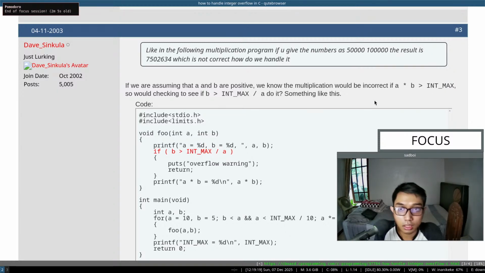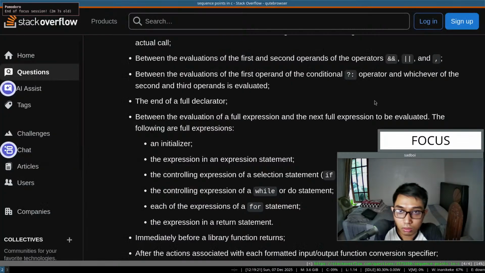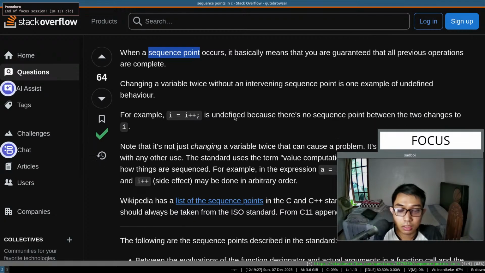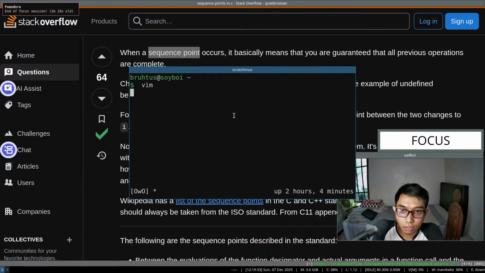I mean, in C there is this thing called sequence point, right? Basically, there is the order in which one is executed first. For example, let's say with ampersand ampersand, true ampersand ampersand false, like this.